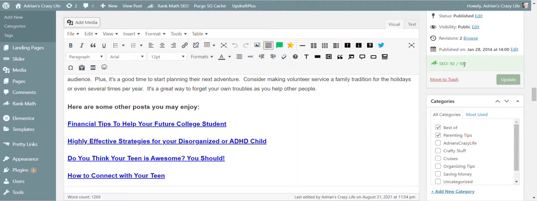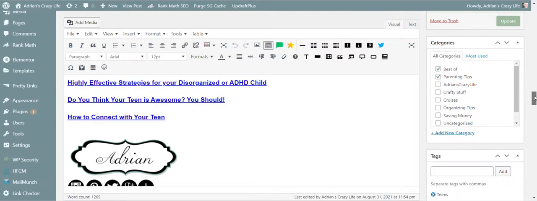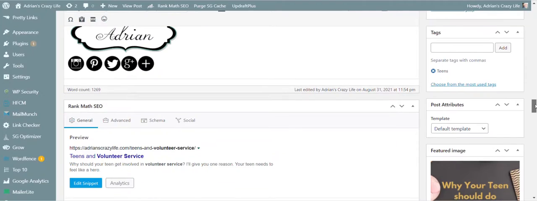And I would work and work and work to try and get the green light, but you don't know how close you are to the green light. Whereas here, I'm always trying for 80 and above. So I can see that number constantly changing as I'm adding stuff and tweaking stuff. And that just helps. And so supposedly, this helps rank your post.